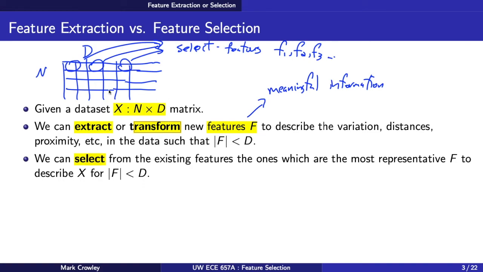So the main distinction between extraction and selection is just that in extraction, you are extracting new, meaningful, transformed features from the data. In selection, you're literally just picking columns, and the question is which columns that already exist should you pick. But they both do the same thing in the sense that you have a new set of features, and the new set of features, F, is smaller than the set of dimensions, and you do your learning on F, not on D. That's the idea of this entire week, basically.